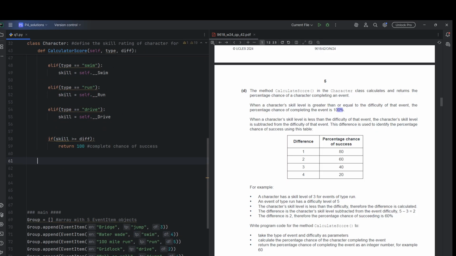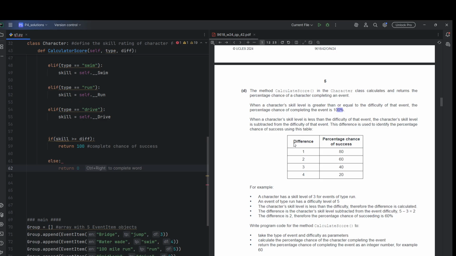Okay, then if that is not the case, we need to look at the difficulty. As the question said, we need to calculate the difference by subtracting the skill rating from the difficulty. So let's get the difference. We already have the difficulty for that.